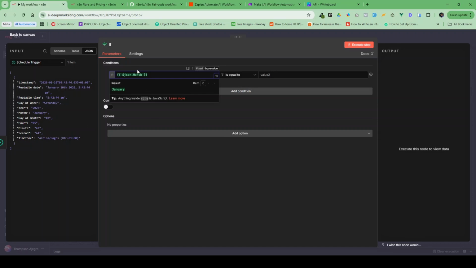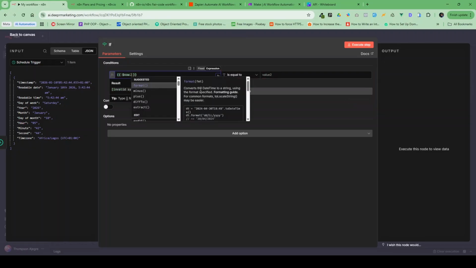So let's go back to solving our problem. So let's get today's date. What is today? We already have that as timestamp here. Okay, so we can even use this, but I just want to deal with this variable. It's always available anywhere in n8n. Now means this time. If you look at the value, it says date time, and it's almost the same as the timestamp here. Right, so we say now, and if you add the dot to it, you see a lot of functions or methods that will come up. You can scroll down. So now has same, now equals, now is between. So you can compare date.